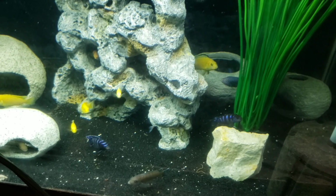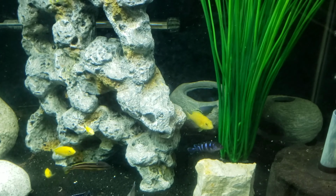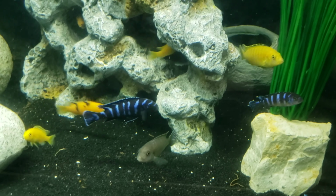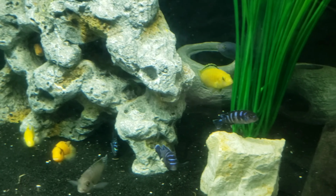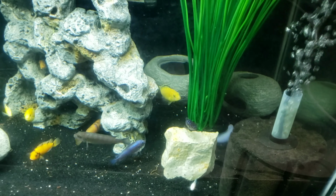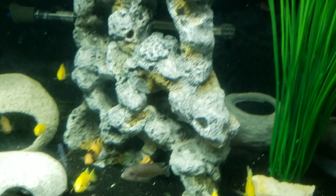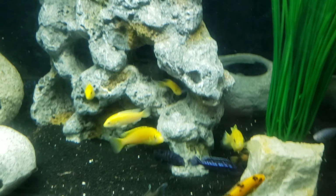Here's the 40-gallon Mbuna tank. Nothing special here. I contemplated not even showing it. It's dirty. I haven't cleaned the glass, but they seem to do really well in there. They breed quite often. This is your standard demasoni, yellow lab, snow white, johanni. Nothing fancy, nothing rare. Just a dash of color, a dash of explosive behavior at times, because these guys are not always friendly to each other. But they do throw out some fry here and there, which people seem to enjoy. At least locally in my area, they do.